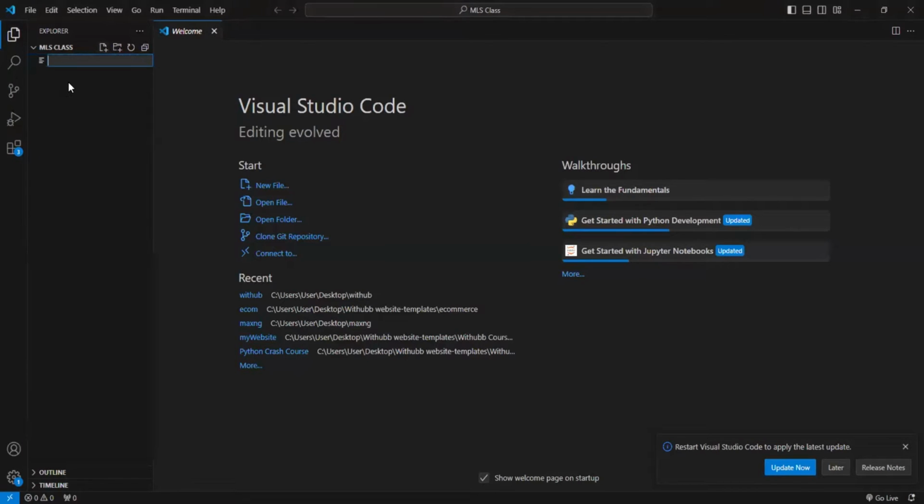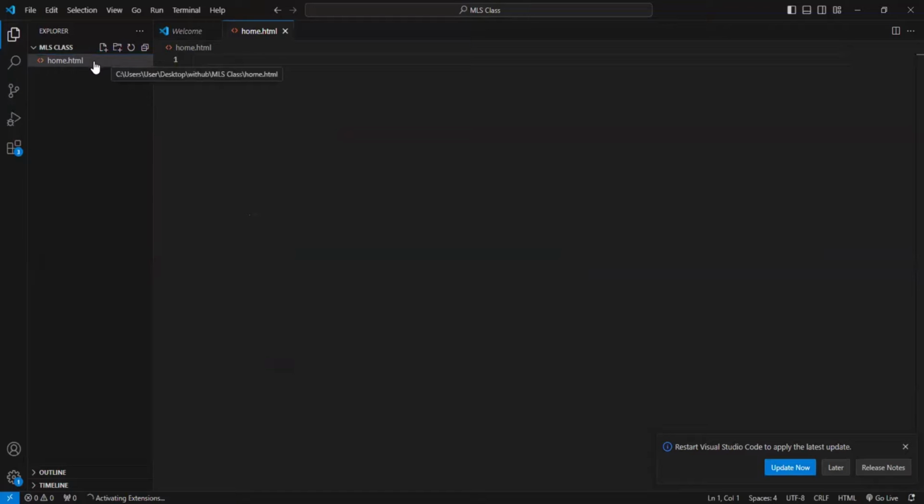Once you click it, it opens up. Then let's give it a name, home.html. Now this is an HTML file. Any file extension that ends with .html is an HTML file.